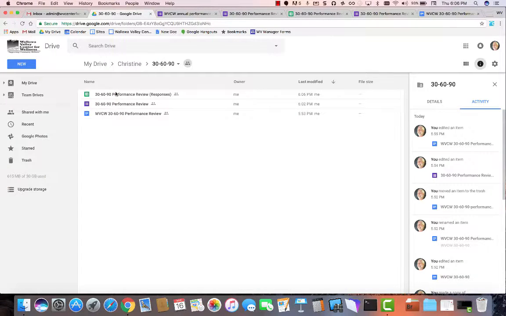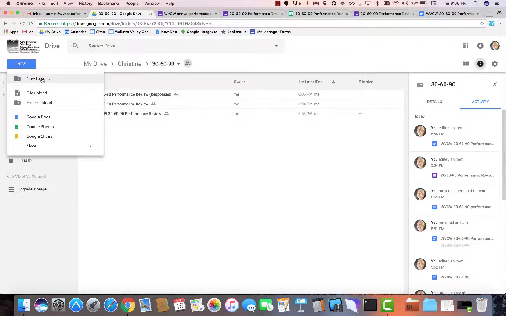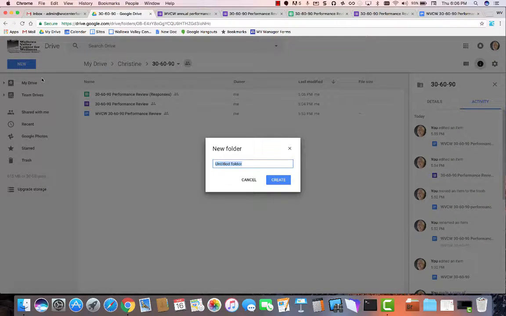So now there's the spreadsheet. Those are the things we talked about. I've got a form, a spreadsheet that collects the data, and a document. Now I want to create my new folder, because these are the actual collected, is what I'm going to call them this time. Collected 30-60-90. So basically, this is the folder that's going to collect everything. So I'm collecting them all.